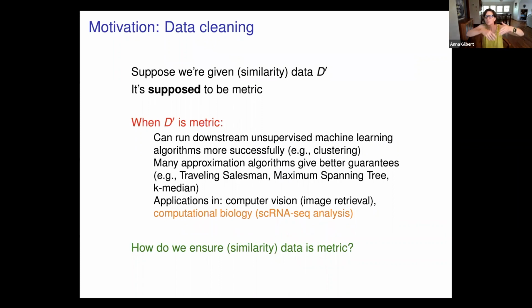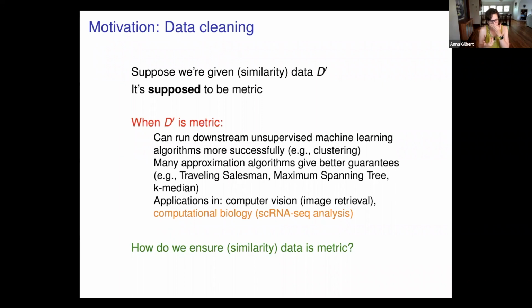So I'm going to build up precision in discussing these problems. And so here's a slightly more precise statement of the lovely flat Earth pictures that I gave. So suppose we're given some similarity data, or it's computed on a data set, and these distances amongst the data points are supposed to satisfy a metric. When this is the case, then you can run downstream unsupervised machine learning algorithms quite successfully. Clustering when you have a metric is better than when you don't. Also, more from an algorithmic theoretical point of view, there are lots of approximation algorithms that have much better approximation guarantees when your distances come from a metric, or even when they come from particular kinds of metrics, like the traveling salesman problem.